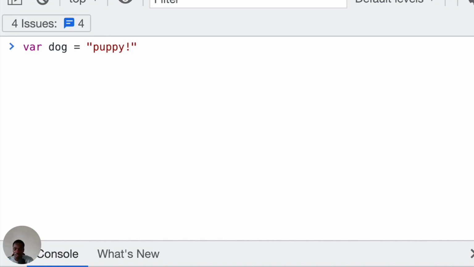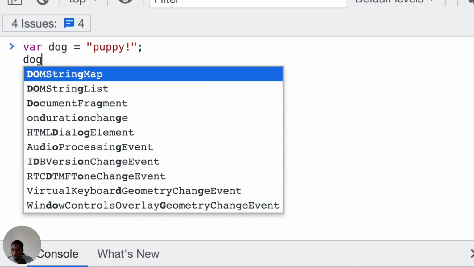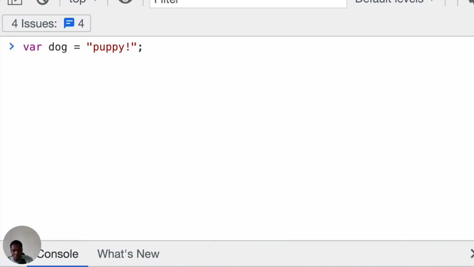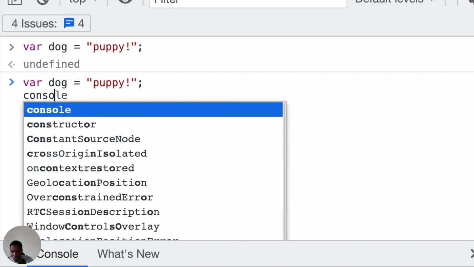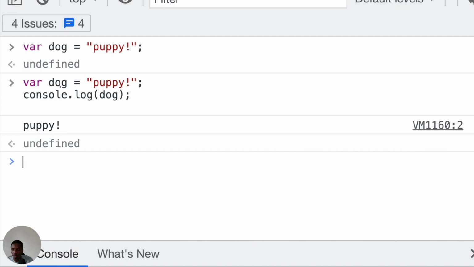If you console it, let's say console.log, and we call our dog variable, it returns puppy.